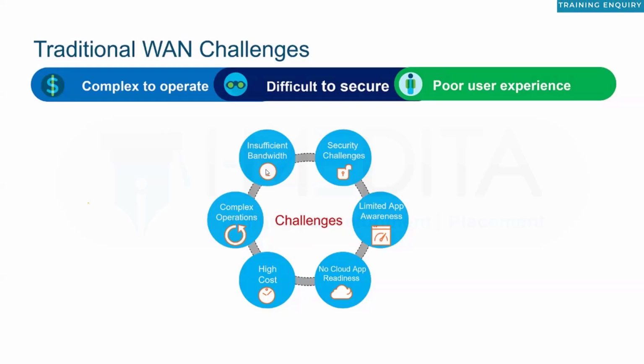And at the same time you had insufficient bandwidth, because with MPLS, as I told you, you might have a geolocation where the service provider had some limitation on the MPLS bandwidth, such as 10 Mbps or 20 Mbps or something like that. So that was the problem. These are the challenges that we had, and we discussed them yesterday.